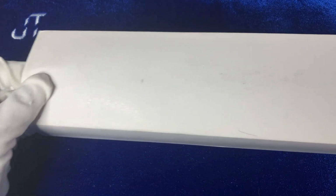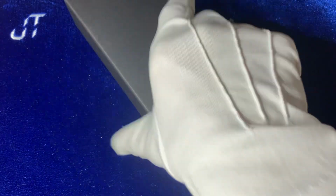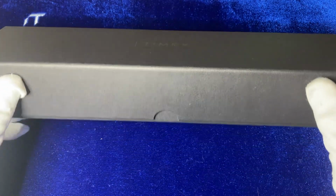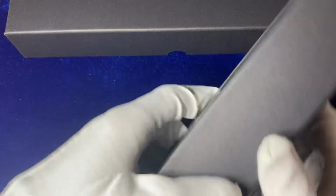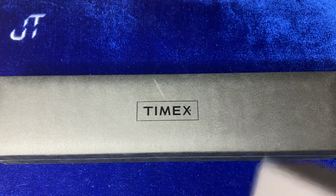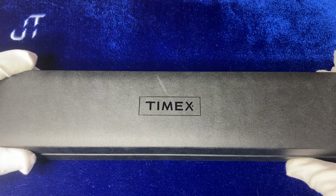So initial look at the box, obviously you've got a white outside cover, bringing a nice long, fairly heavy Timex simple lift off lid style box. Inside we've got another box. I wonder if this will be like one of those Christmas games where you have to keep unwrapping it.